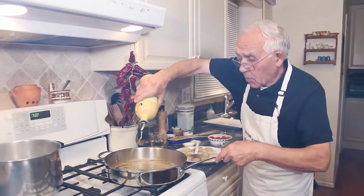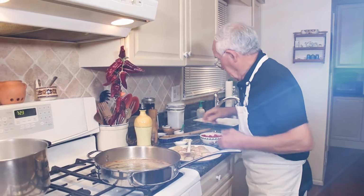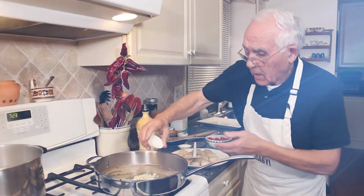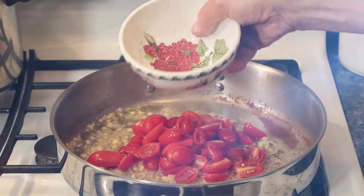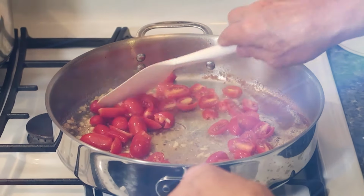Now I put a little more oil, not too much. And now it's the time of the garlic. I'll give a nice color to the garlic, but make sure it's not burned. Okay, the garlic is ready. And now I got my little tomato to saute together.